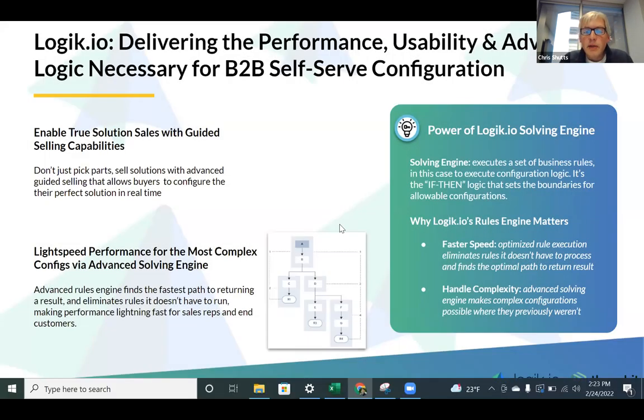And then on the Logik side, so the product definition, the rules, the configuration of this, when we built this configurator a year ago, we really looked at the best of breed configurators out there, studied their behavior, and we knew that we had to do something that was a quantum leap in performance with our configurator. And so the way the Logik configurator works is we've automated a lot of the complex administration tasks that you would normally have to do. So things like organizing the sequence that rules run in, worrying about redundant rules. And we've also put together a point and click easy admin to allow you to create complex relationships of your rules without having to do extensive coding to set them up. And we put all of this in a proprietary solving engine that our engineering team built. And that's the key to giving us this near instantaneous, dozen millisecond response time in the app, which is really important for these automated B2B buying experiences.